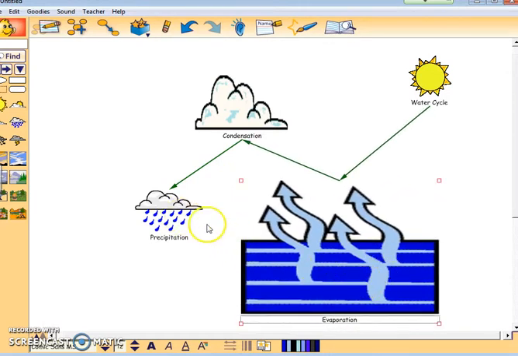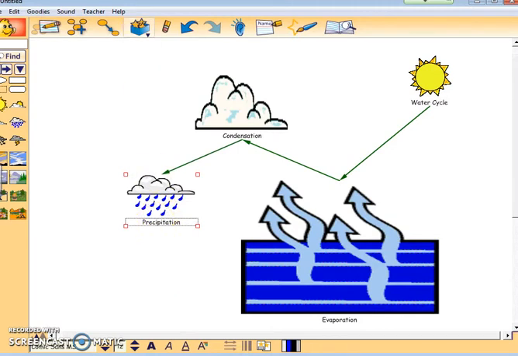Okay. So I want to click back on my last picture because this one went to this one. This evaporation went to condensation. And we could follow those arrows, which is great. This last piece is very important. You're going to click only here. And this arrow is going to point right back to evaporation.